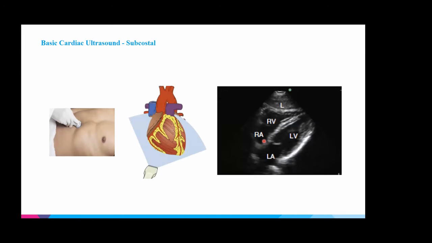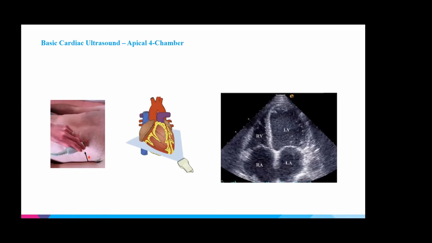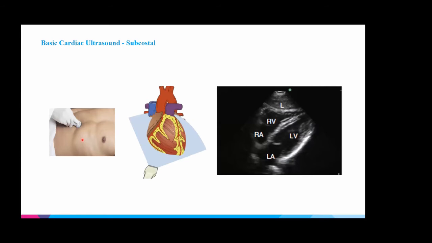And then the last main view is the subcostal or subxiphoid view. And this is another 4-chamber view where we're going immediately below the sternum and then angling it towards the heart. The dot on the apical 4 again is pointed towards the left shoulder, whereas in the subcostal or subxiphoid view, you're changing the angle again slightly to make it more going towards 3 o'clock. And again, this is another way of looking at the right structures of the heart compared to the left heart structures. And this is an ideal view for also looking if there's any pericardial effusion.